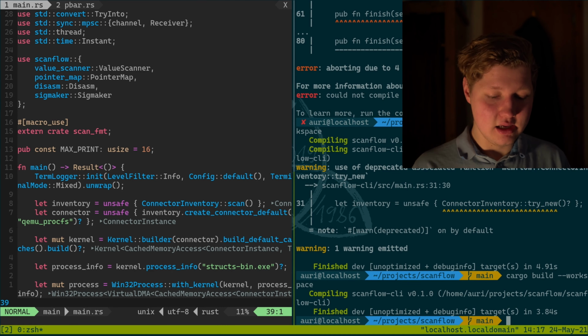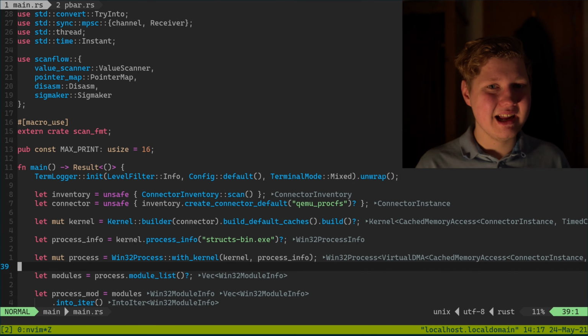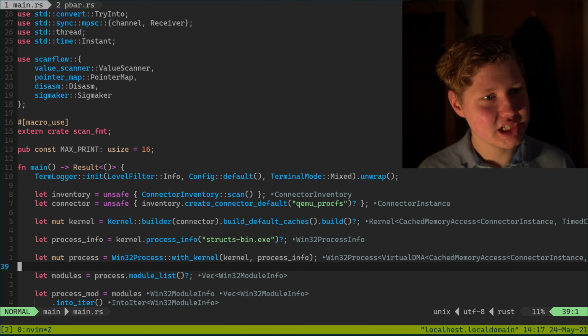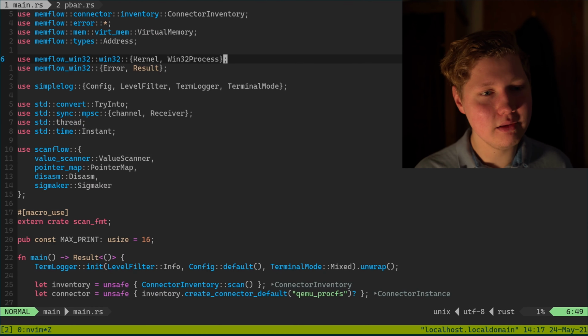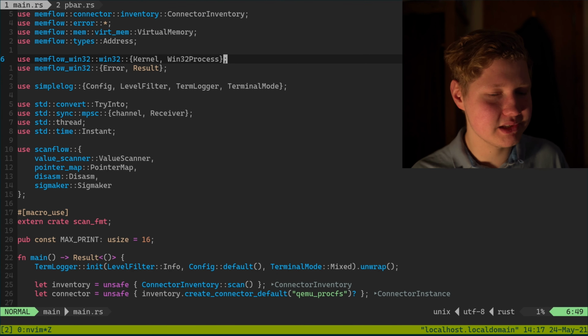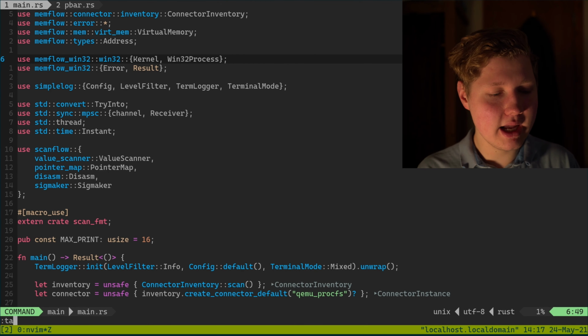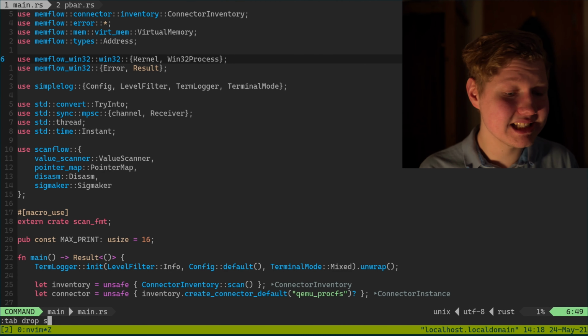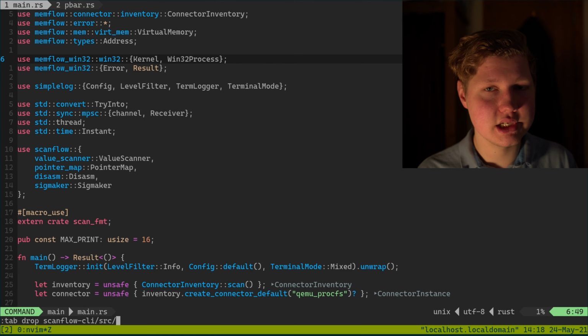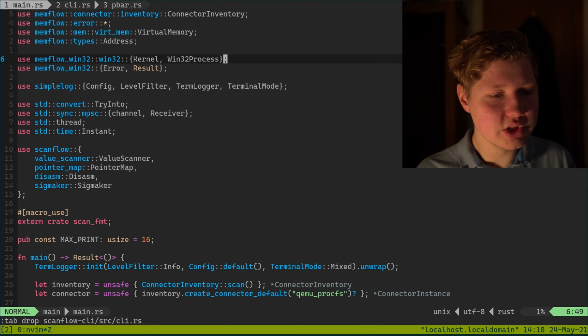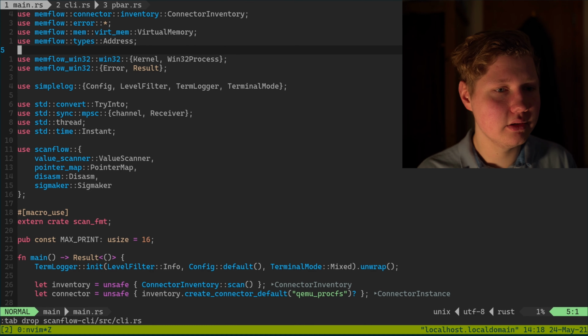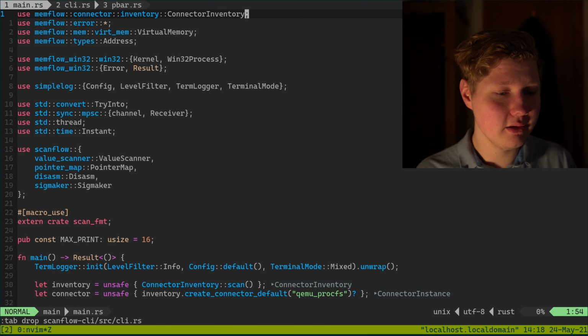Let's go ahead and make the CLI not just one single main file, which is very long and it's cool and all, but it's not very readable. So we will go ahead and create a scanflow CLI source, CLI.rs, which will essentially have pretty much everything.